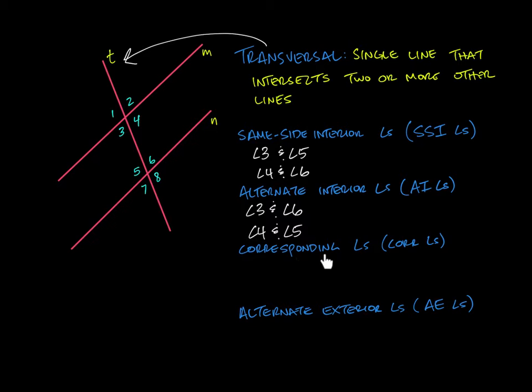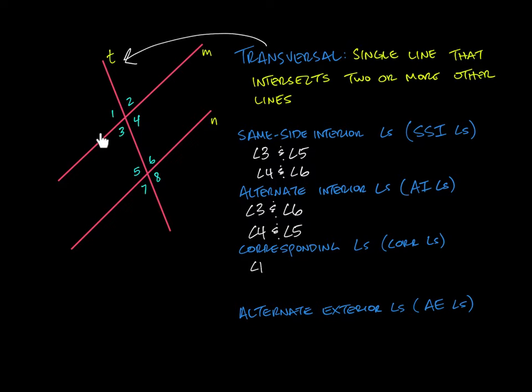Next up, we got corresponding angles, and this one's maybe a little bit trickier. The corresponding in this name refers to saying they're in the same position. They're in matching positions. Corresponding can also be thought of as matching, right? So if I look at angle 1, for instance, let's concentrate on angle 1. Angle 1 is to the left of the transversal, but above the line, or in the exterior space.